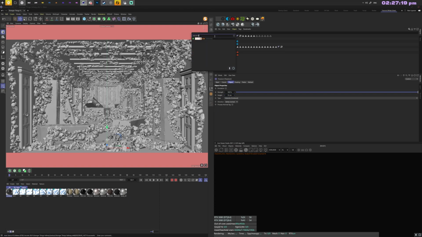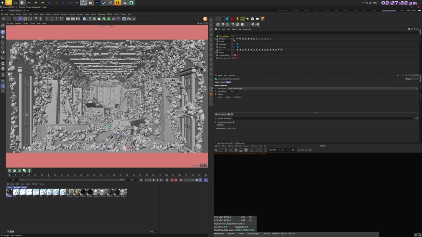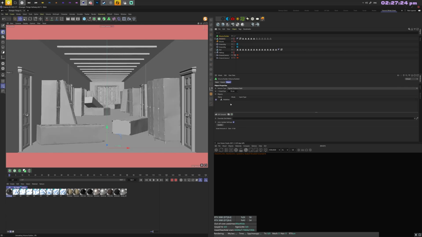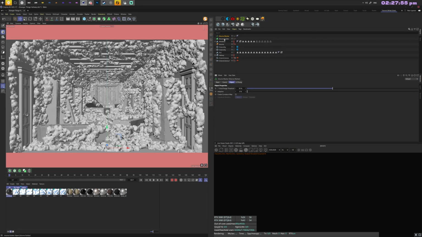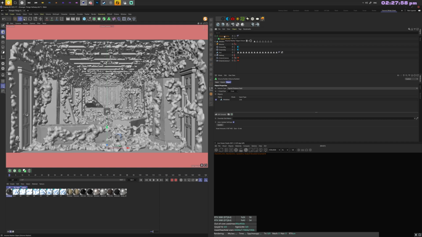Let's get in a volume builder. We want to hide this object for now, but we want to drag this in here. And we put the voxel size to like 2 centimeters for this. It's a lot of points, so it'll take a few seconds or minutes depending on your system. My CPU is working right now. And now it calculated our goo. So let's go into volume measure, drag our builder in there, and this is what we get.